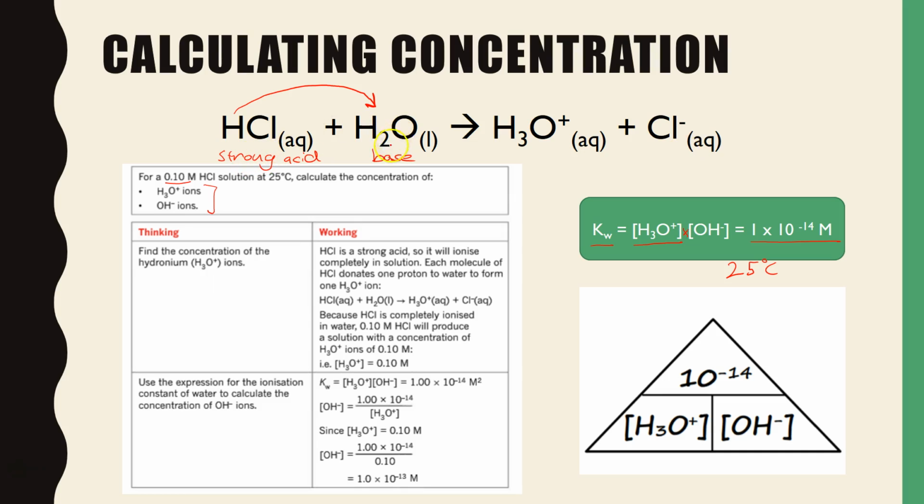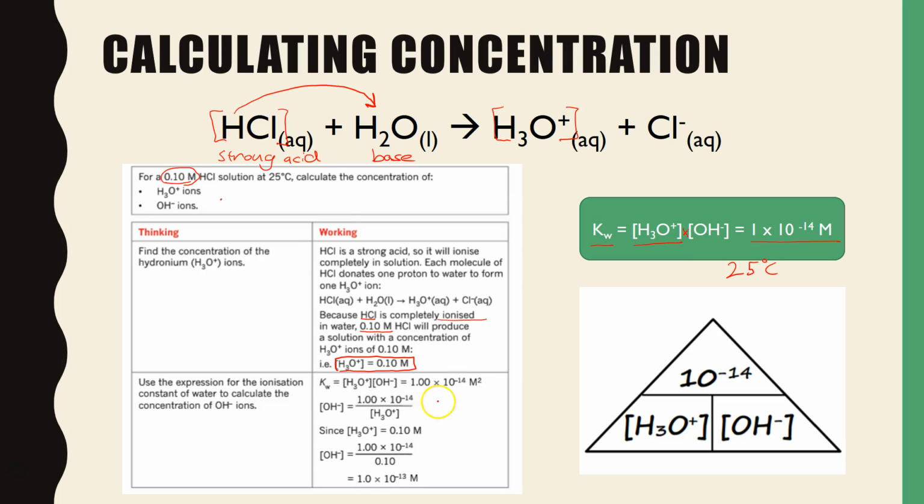Because it's a strong acid, every single proton will donate to water, which means the concentration of HCl will be equal to the concentration of H3O. So if we have a 0.1 molar concentration of HCl, the concentration of H3O, or hydronium, will also be 0.1, which is what it said here. HCl completely ionized in water, there was 0.1 mole of HCl, and it will therefore produce a concentration of hydronium of 0.1. This is true for every single strong acid and strong base. It will be the same concentration as the original reactant.